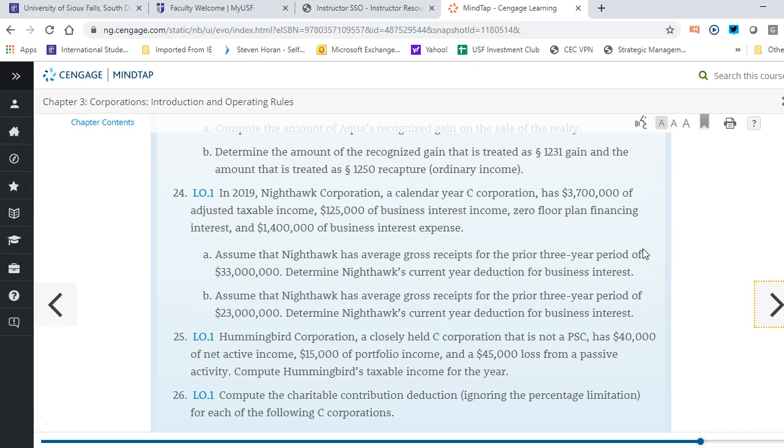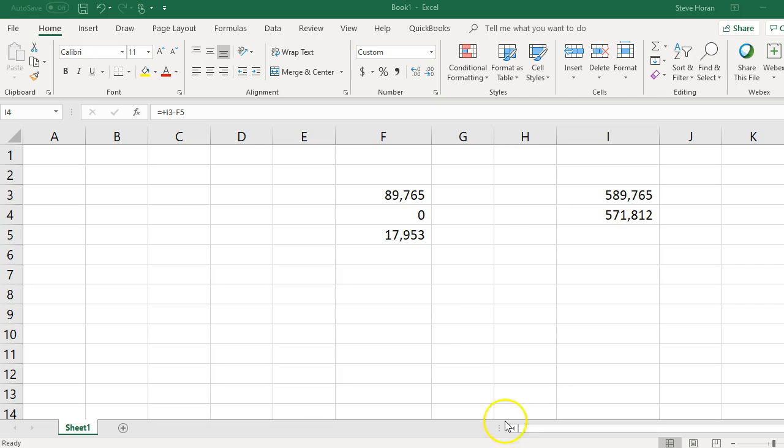So remember that almost all interest is deductible for corporations, but there are some limits on it, and that's what they want us to figure out. But just a few limits to be concerned about. So for Part A, we have to take a look at a calculation to figure this out. So we'll go back to Excel. We'll just do that over here.